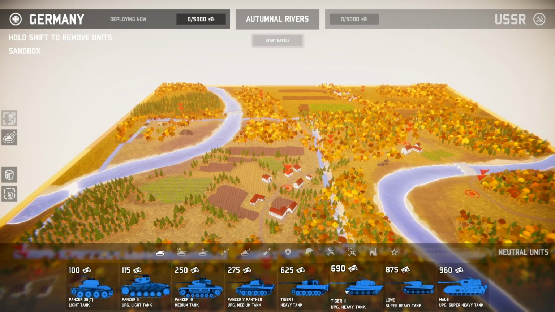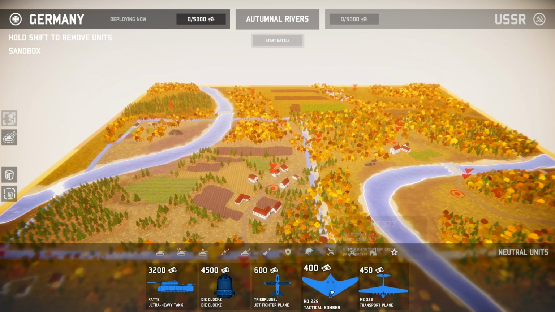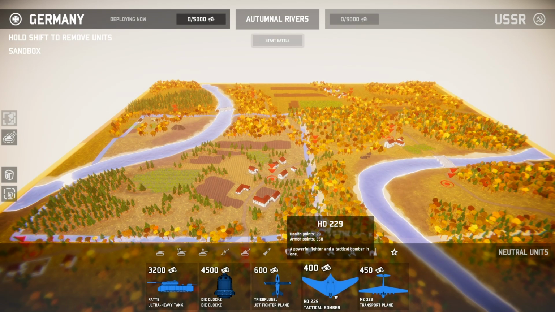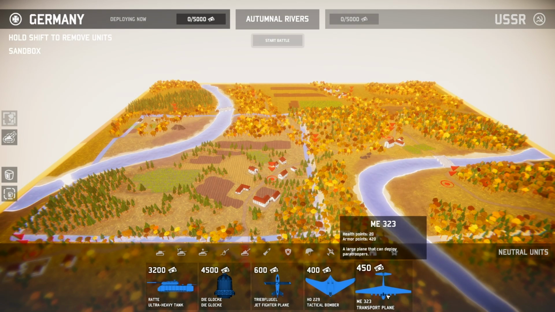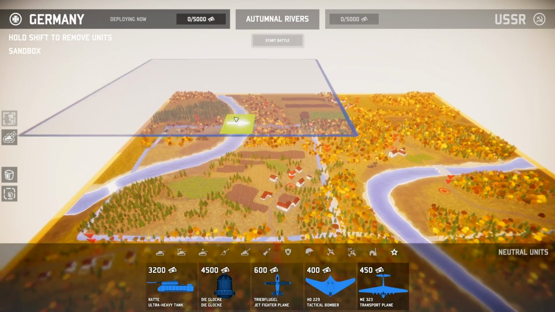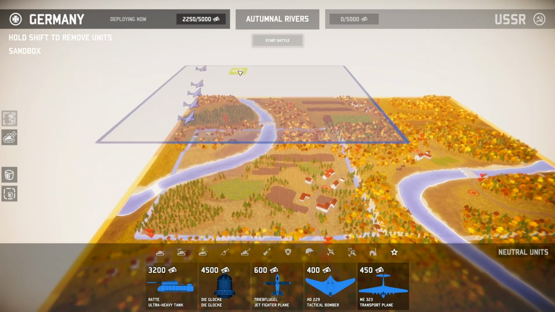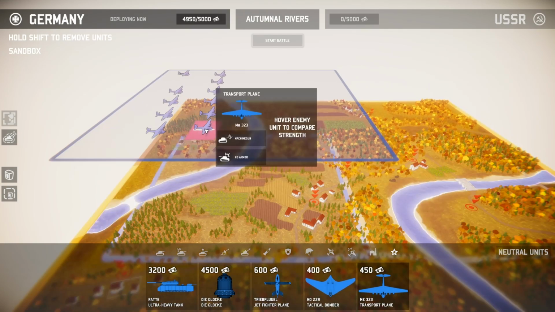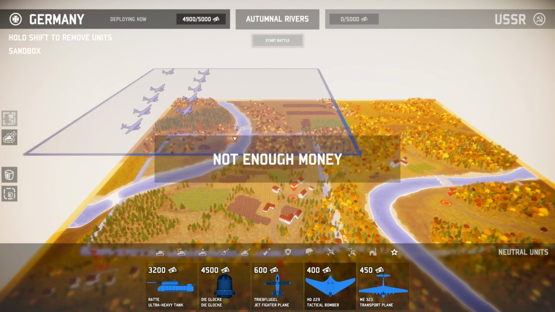Oh, my God. They have every German super weapon. Those aren't even considered the super weapons. We have the Triebflugel and the Horten Ho 229 tactical bomber. A large plane that can deploy paratroopers? Yeah, we're doing paratrooper battle. Why? Because it's freaking awesome. Not enough money. Well, let's get rid of one of those so that we can have air support. One air support.